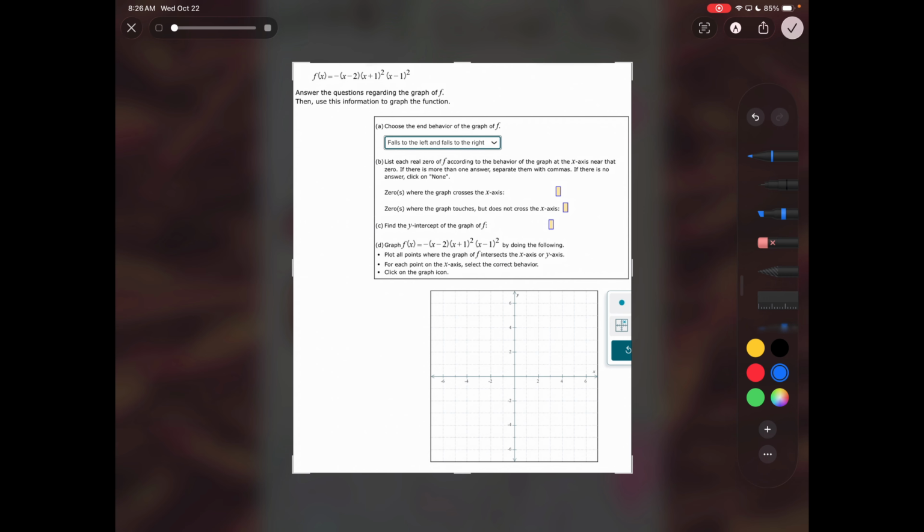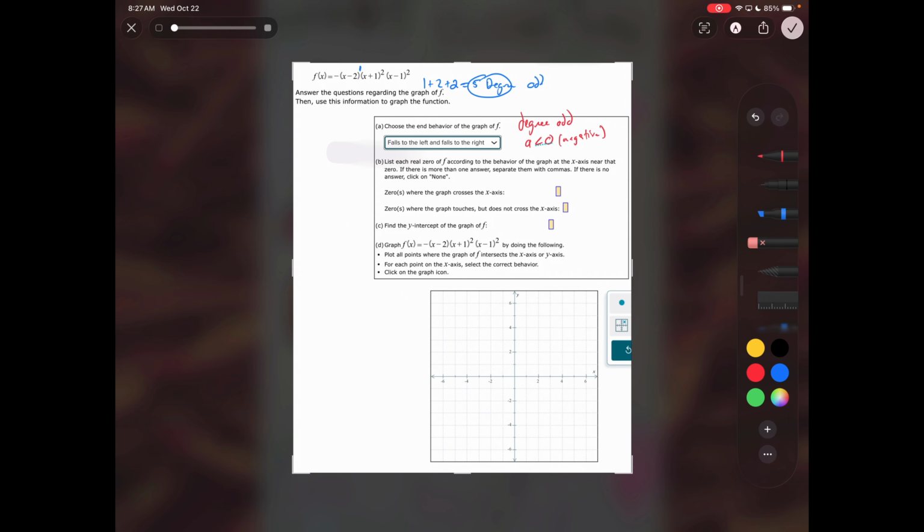So the way you tell the degree on this is that one only has 1, so you just do 1 plus 2 plus 2, which is 5. So that's my degree. So my degree is odd, so you know it's going to be opposite. A is negative. So we know the degree is odd and A is less than 0, or negative. It's just a different way of saying negative. So you know it's going to look like this.